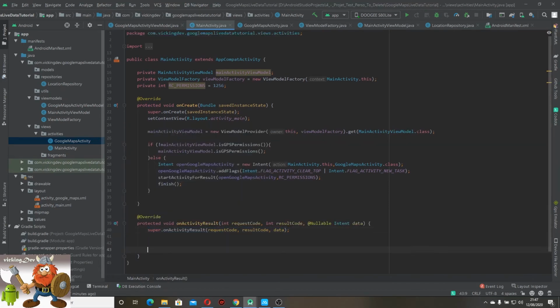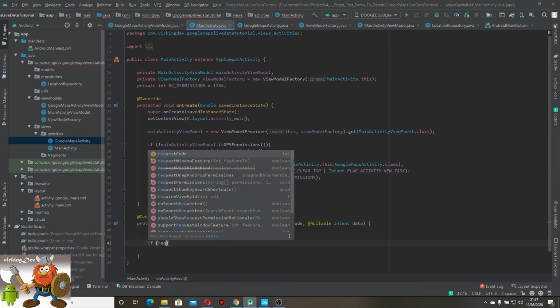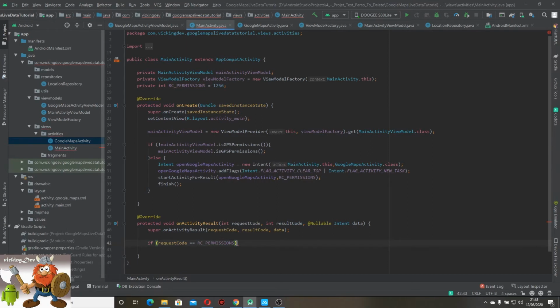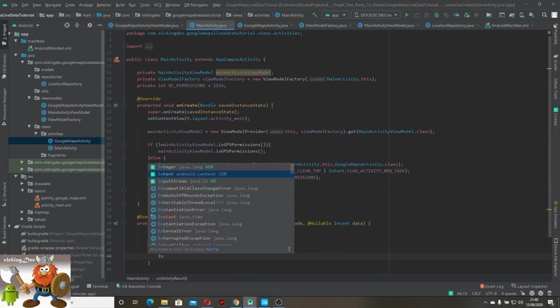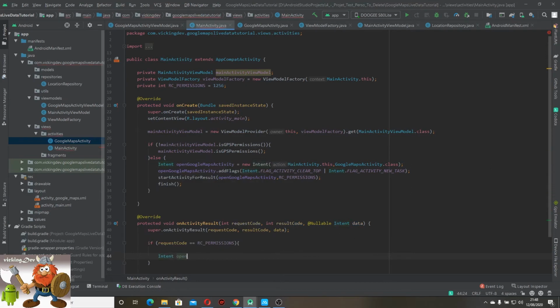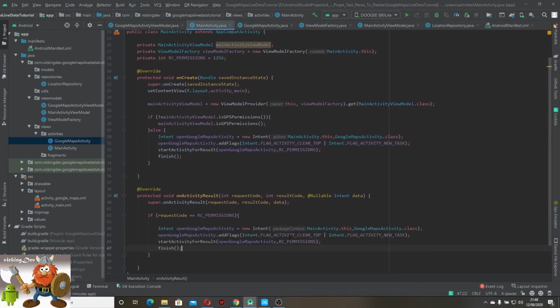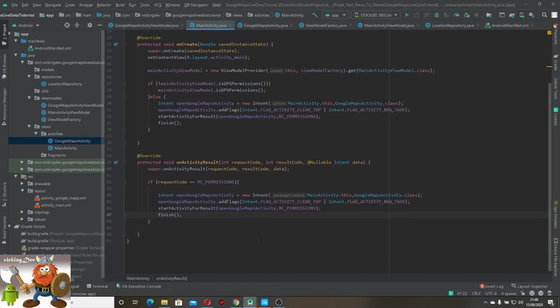Okay, so if requestCode equal the permissions intent, then Google, this, let's copy this, that's it. Yes, so my activity, so finish, that's good.